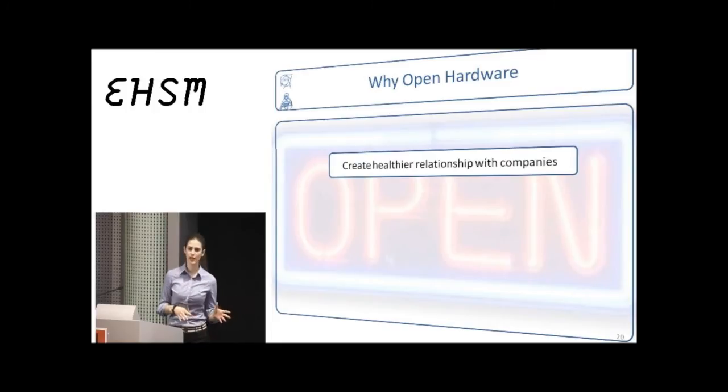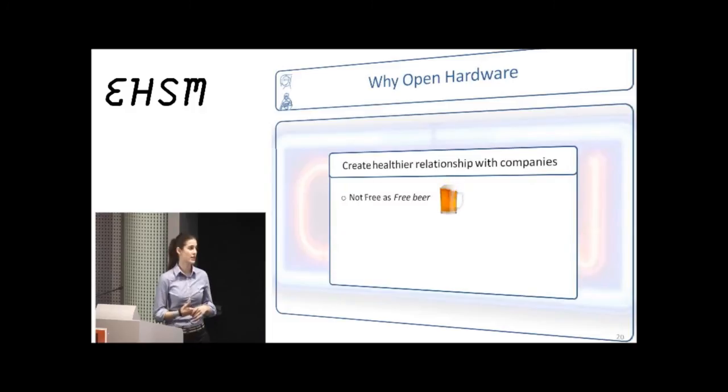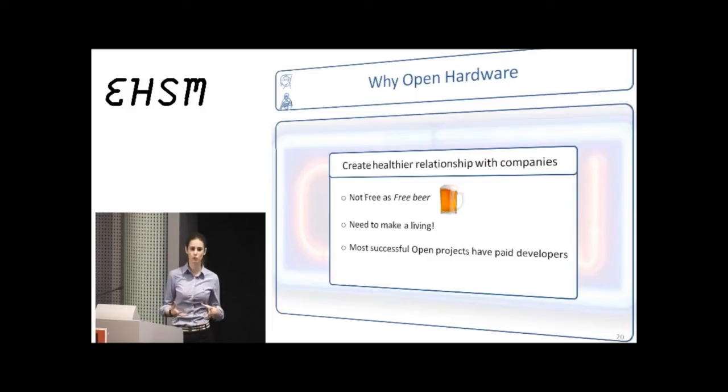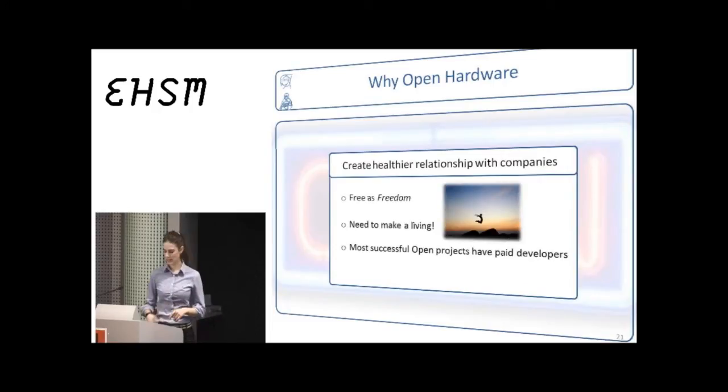And here, maybe in comparison with free and open source software, companies play a very important role, because actually someone has to produce, has to manufacture the designs. And we want to clarify here that when we talk about free and open, we don't refer to it as free beer. We consider it important to make sure that in none of our projects there is any unpaid labor. People need to make a living, and also most successful open projects have indeed paid developers. So when we talk about free and open, we rather refer to it as in freedom, the freedom that open hardware gives us to make use of things our way. With open hardware, there's no vendor lock-in, so one can select a company according to the added value it provides.